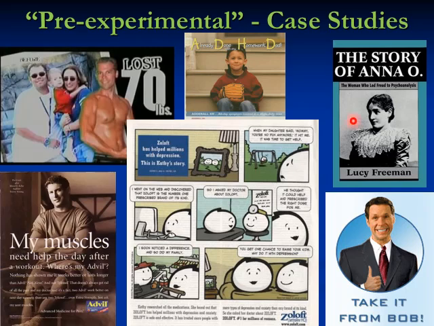All right, on the top right over here, we have, in fact, one of the most famous case studies of all time, Freud's Anna O, and she was diagnosed with hysteria that was apparently cured by talking therapy with Freud, which, of course, led to the development of Freudian analysis. Down here on the bottom of the slide from right to left, we have Bob of Enzyte male enhancement fame.